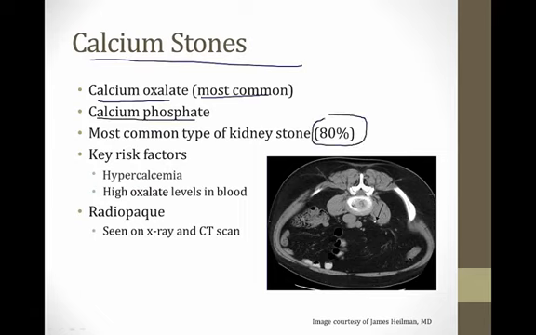So if you have high levels of calcium in your blood, there's more calcium in the urine and you can form these stones. Also, if you have high oxalate levels in the blood, you can form the calcium oxalate type of calcium stones. And these are radio-opaque stones, so you can see them on X-ray and CT scan. And there's a picture of one on this CAT scan over on the right. You see this white thing here, which is in the ureter, and it's very small, but there shouldn't be any white substance there. And the reason it's white is because it's got calcium in it. So this is what a calcium stone looks like on a CAT scan.